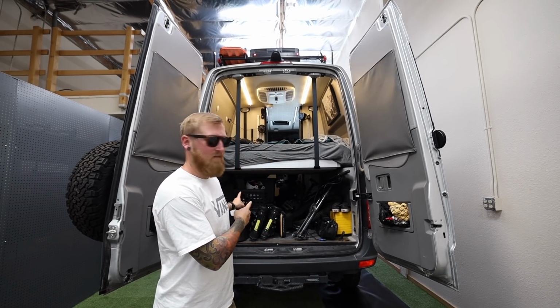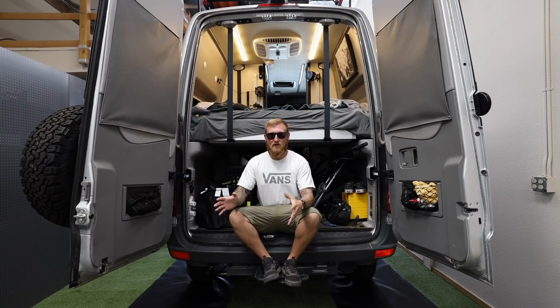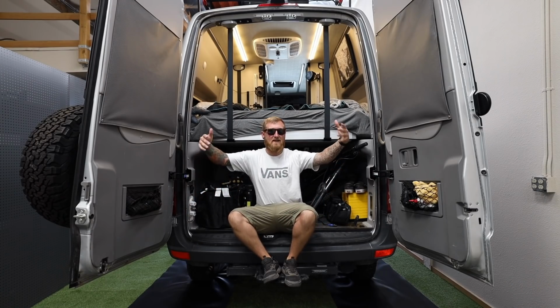This is a problem. When I first decided on buying this specific van, it's a Winnebago Revel. It has everything that I need, and one of the main selling features was this huge garage in the back. It's like 140 cubic feet of space, and the bed is on a Eurolift, goes all the way up to the ceiling to the AC, and I've been using the space quite a bit, but there's no good storage solution.